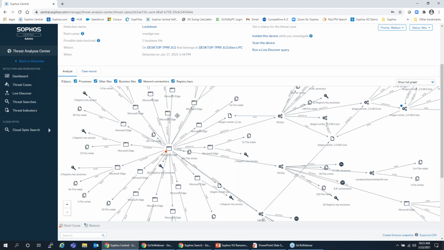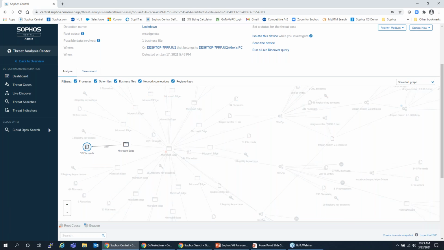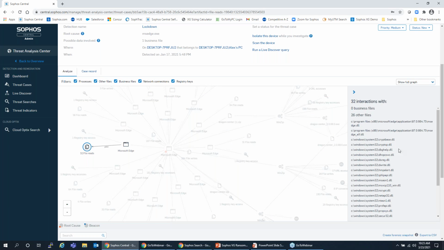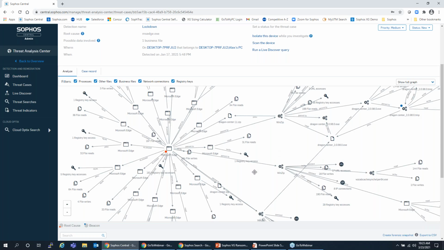So once this happened, look what happened in the background. It spawned off approximately, I just counted, close to 20 different Edge windows in the background. And it did a lot of things here. In any one of these bubbles I can click on, here it did 32 file reads. So when I click here, it's going to now show me these files over here on the right-hand side that were actually read. And any one of these other things too, whether it be registry keys.